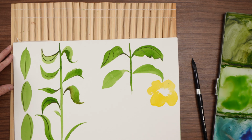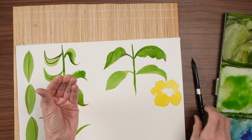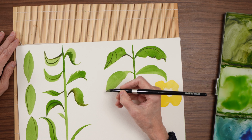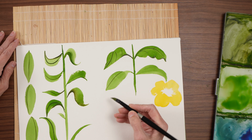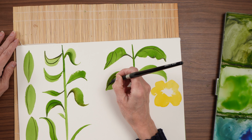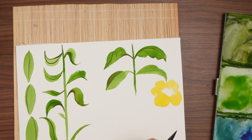Just to help with that. Now on these two, this one we're going to make look like a taco, like it's folding up. And the way that we do that is that we draw that line going right there. Remember, we had 2 strokes there. And we fill in this side with darker pigment. And now that leaf looks like it's folding up.